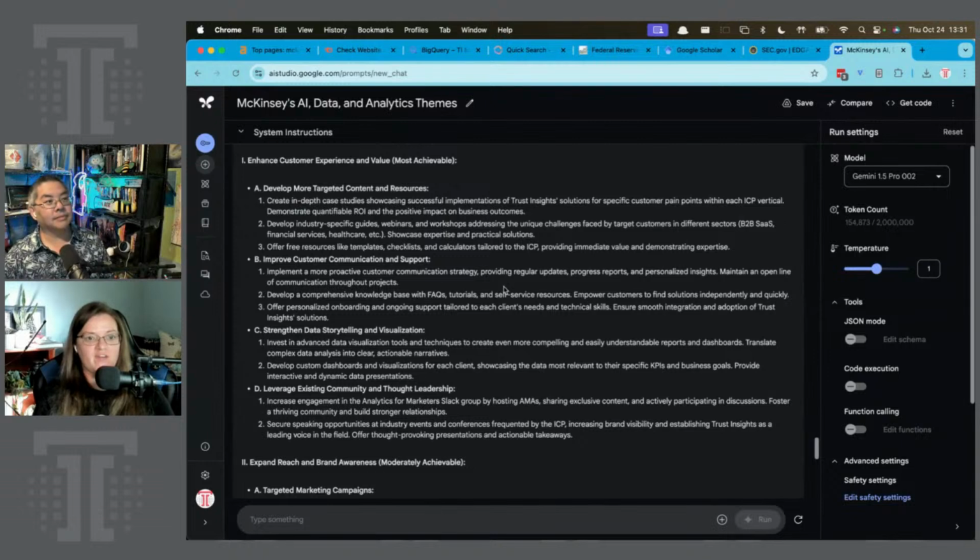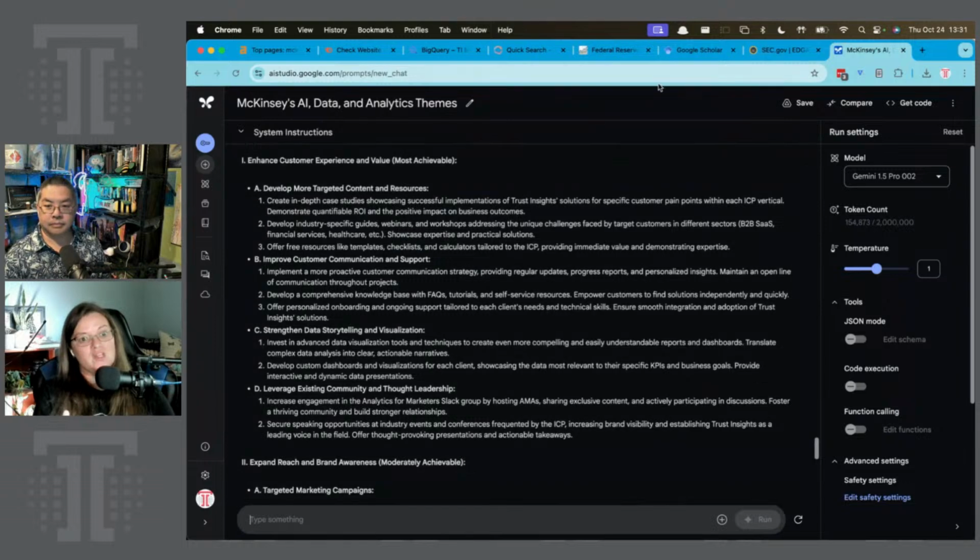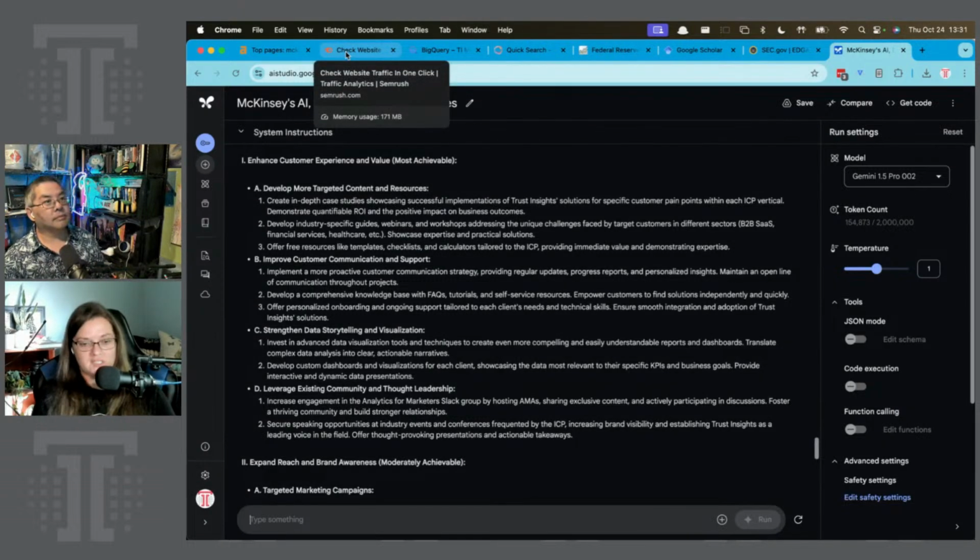It's still fairly high level, pie in the sky, and we don't necessarily have to do it on this show unless we have time, but the next step would be to start to give the model some of our actual data, like our web analytics data or our social media data or our email marketing data. Put limits on it: these are the channels that we operate on, and these are the channels that we, at this time, either don't have the resources to do anything with or have chosen not to do anything with. Getting more specific with the data that you have and what you can and can't do within the company is going to help you get a more tailored and more realistic action plan.